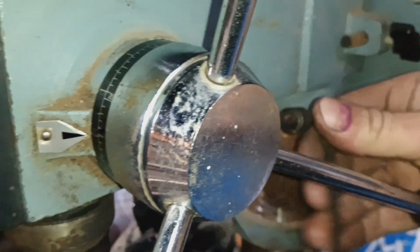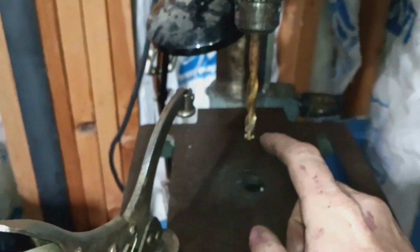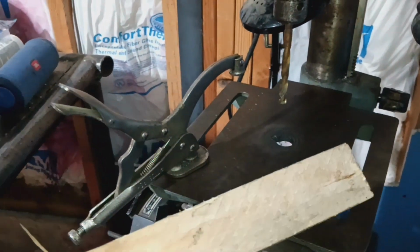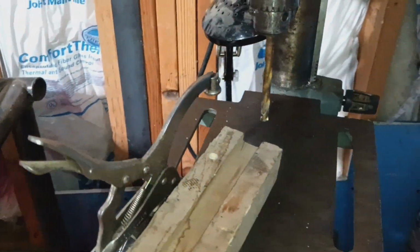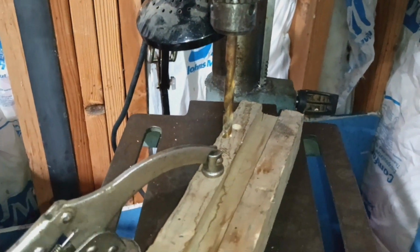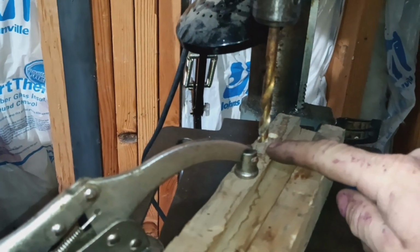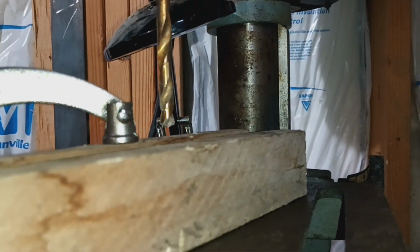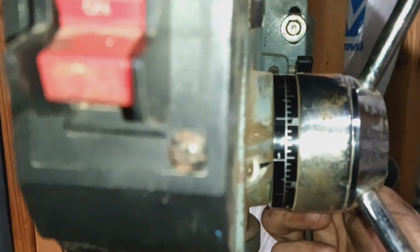Crank it down. And when messing with this, I realized the reason it takes so long to set up, or it's so ridiculous to set up, is because you need to know the thickness of the piece that you're drilling in. In this case, this is a 1.5 inch piece of wood. And the other setting that's important is how high your drill bit is from your piece of wood. Right here I've got 1/4 inch. Okay, so in theory this should be set at, everybody say it with me, 1.25 inches.